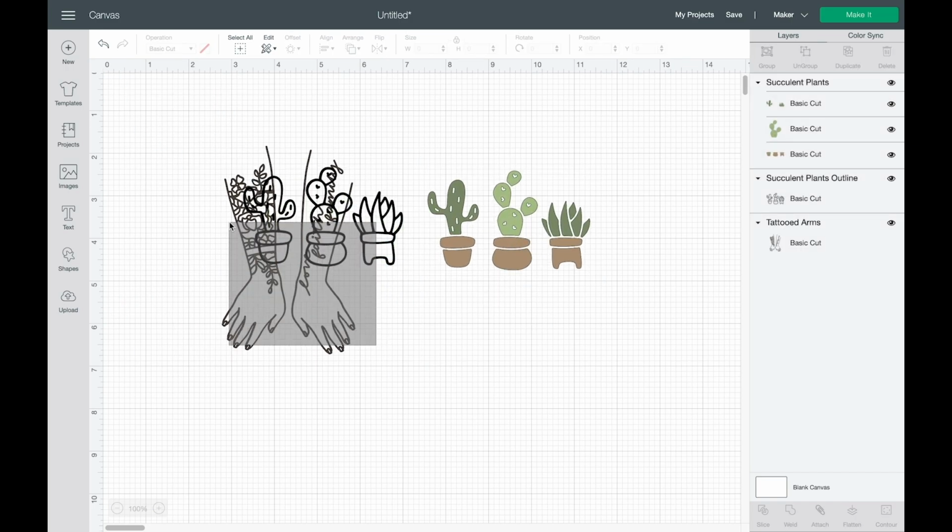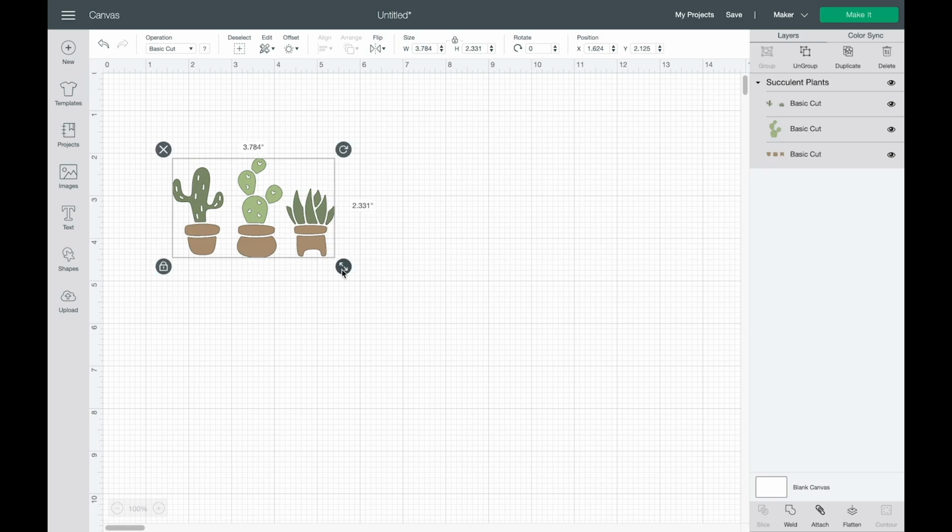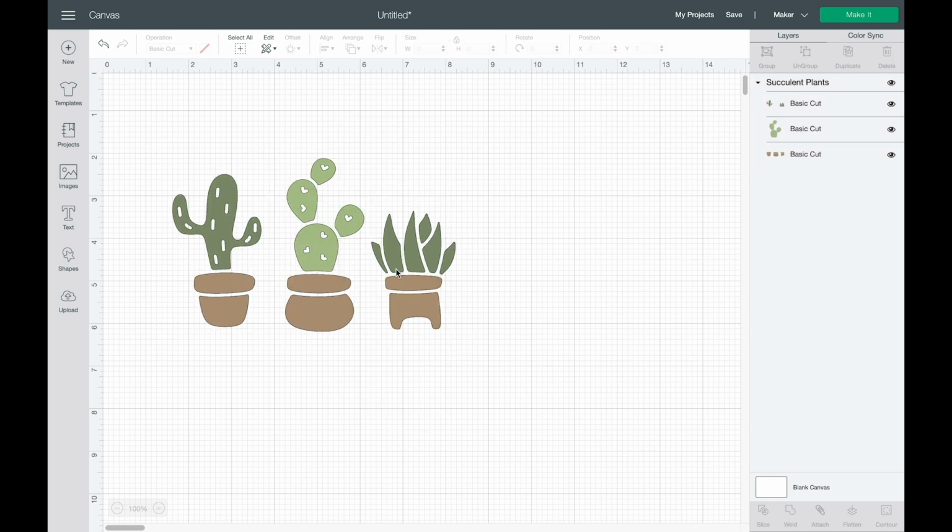And we are going to use this one. So if I were to cut this out, everything would cut with a different color. So it'd have this one green color, this additional green color, and then the brown color. One of the uses that I like to use offsets for is to create printable stickers.